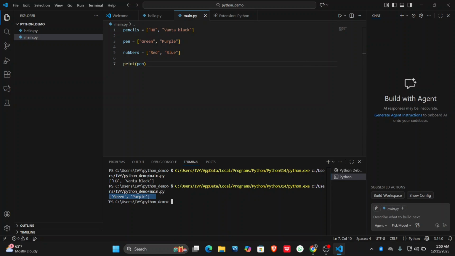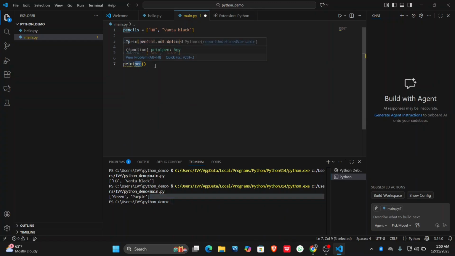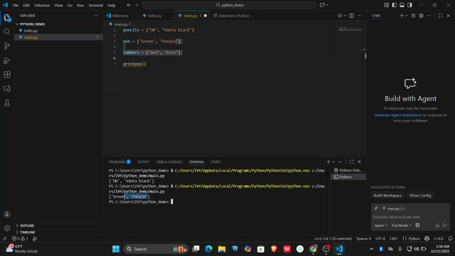These are our values and we have accessed them by referring to our pen, which is our container. So we are using this container to access our values, which in this case is our stationery. This is our blue, no, our green and purple pen and they are right here. We have accessed them by using the pen variable.